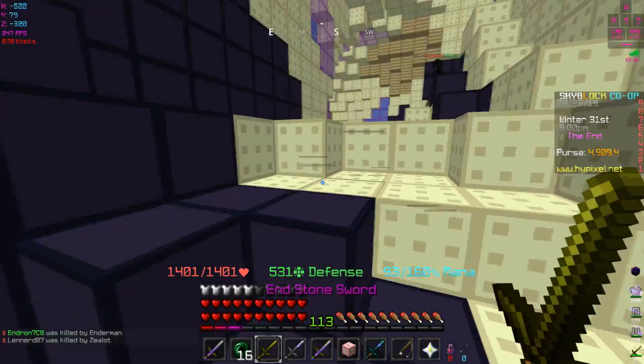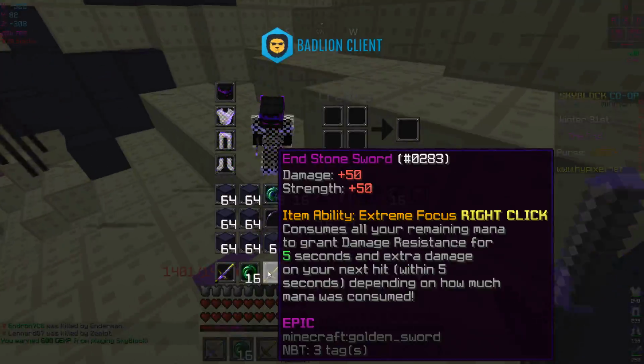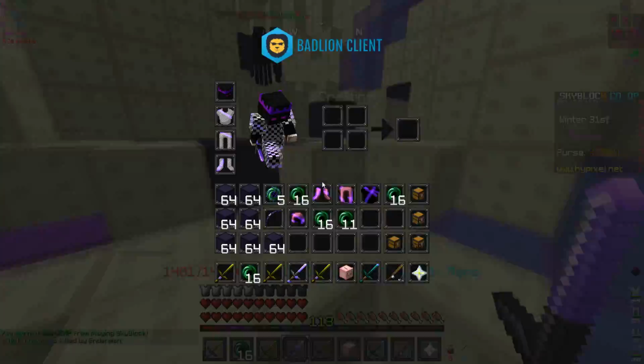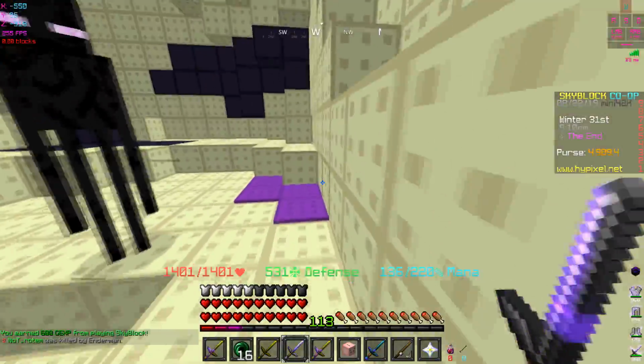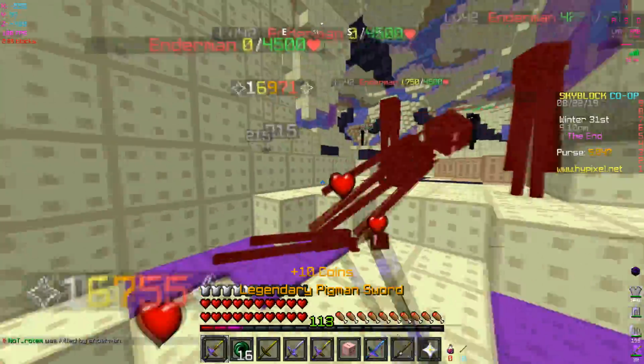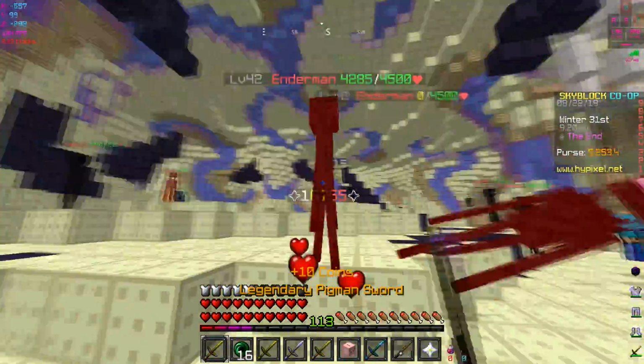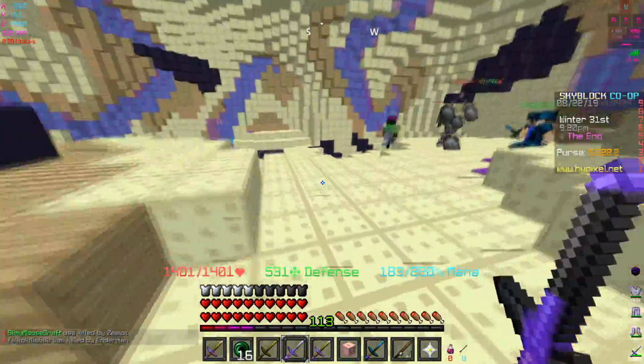Oh, dude, this sword might be good. Imagine you just use this sword. You have over 1,000 mana and you're fighting the Ender Dragon or something and you use your bow. Imagine how much damage you do. Oh my god, alright. I mean, I don't know. It's only the first hit, obviously, that does the most damage. It's alright, right? I don't know.